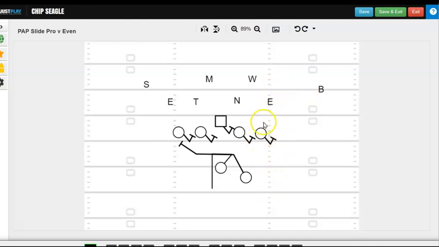Okay. And you tell them they don't have a man. So if this end slices inside, tell him to keep coming out here. Tell him to step in his gap and stay there because if something's leaving, something's coming. Okay, unless the defense is wacky, and then the guard will get him. Remember, it's a zone protection.